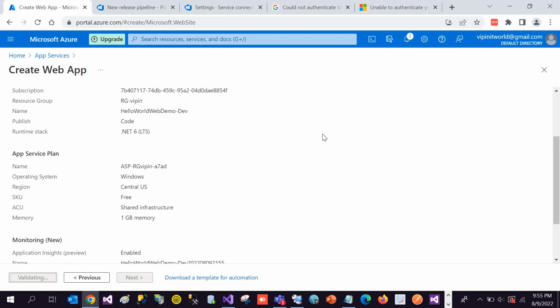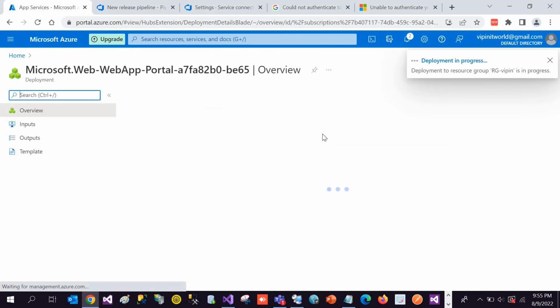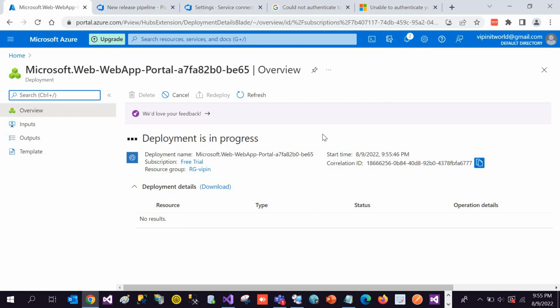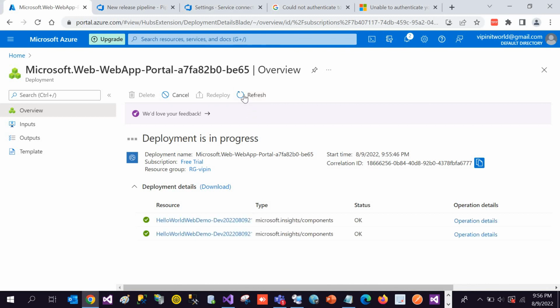Basically it is going to provide us a kind of machine on which we can deploy our application. And we can see a deployment is in progress. Let me click on refresh button, so we can see what all operations are going to be performed in the background. Yeah, in the list at the bottom you can see. So I'm clicking on this button, refresh. You can see all these processes are being executed in the background, and still our deployment is in progress.